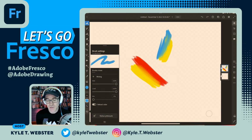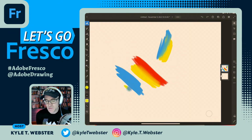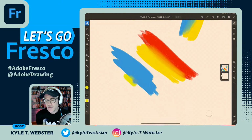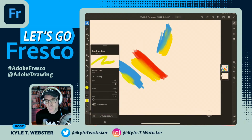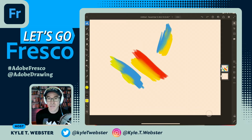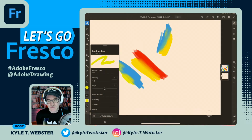So first, wetness, okay? Wetness is going to basically make it so that you're going to get faster mixing. I'm not sure how else to say it. The paint is going to be wetter, so the mixing will happen rapidly. If I reduce the wetness of the paint, here we go, and then mix, it's going to happen more slowly. Grab some yellow, some blue, I mean. The yellow is really kind of dominating here. Not totally, but a little bit of blue is getting picked up, but barely, okay? But if I increase that wetness all the way up to 100, look at that. Lots of blending.